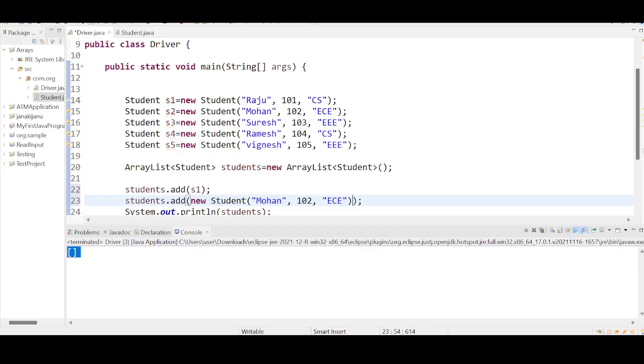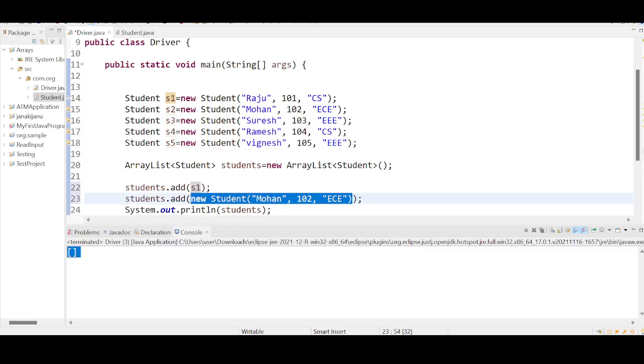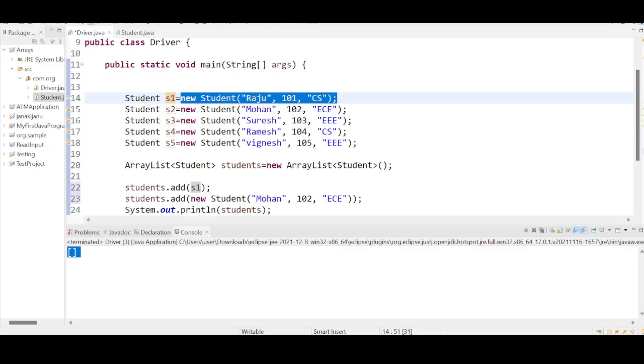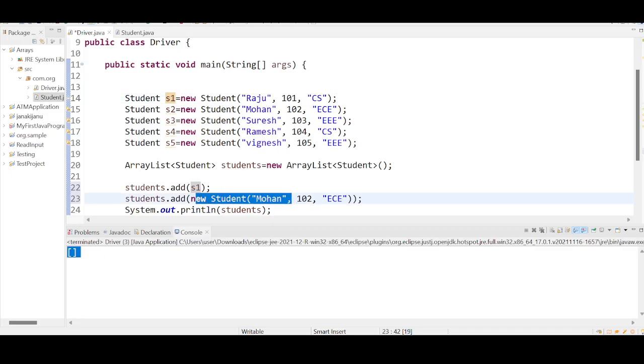Both are the same. Here I am dealing with a reference variable, which holds an address. There, no address, but I have the value directly. Even if I use the address here, this address again refers to this value. In some places you will see the direct objects. Is anyone asking any question? Pavani?